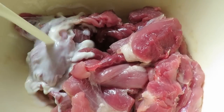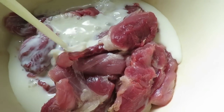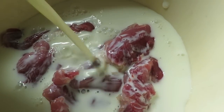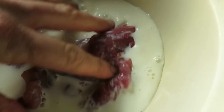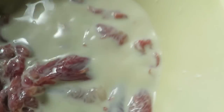What I'm going to do now is I'm going to add some milk. This is a very old method of tenderising wild game. It also draws the gamey flavour out a wee bit and makes it taste a little bit more palatable. Although, personally, I don't think there's anything wrong with the taste of possum. So I'm going to cover that with glad wrap, put it in the fridge overnight, and tomorrow, make it into possum stew.